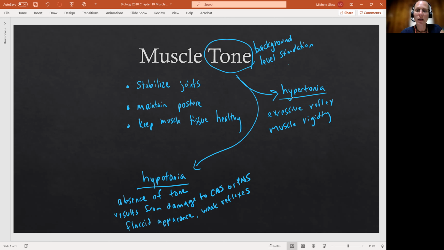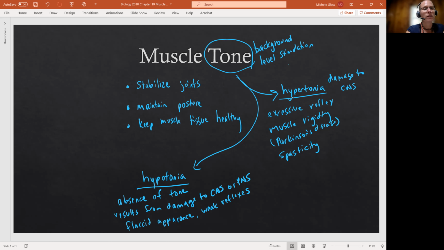We see this in Parkinson's disease. You can also see a result of hypertonia as spasticity. So muscle spasms. This is also a result of damage to, here we see specifically, the central nervous system, which again is your brain and your spinal cord.